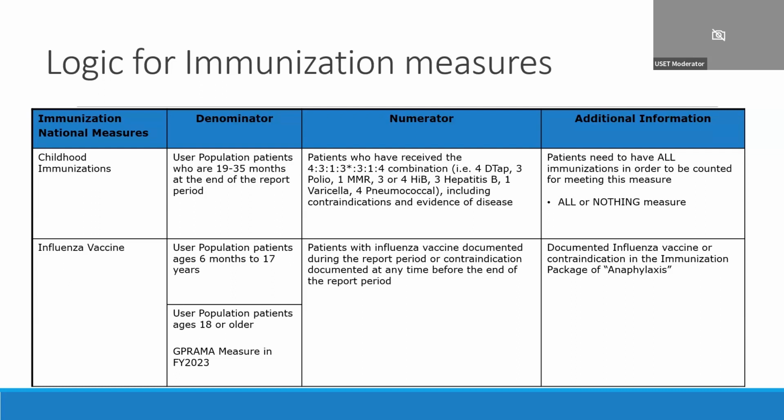Influenza, it's basically everybody 6 months and older, just to make sure that they have one. With the childhood immunizations, if you go on the state registry and they had the vaccine offsite in a timely manner, it still counts if you enter it historically with that date. Absolutely. If you don't have access to your state registry, you want to work on getting access, because especially for childhood immunization, that is gold. A lot of our sites don't have pediatricians, so they're going to an outside pediatrician, and you can get that information, enter it into our system, and still get credit for it.